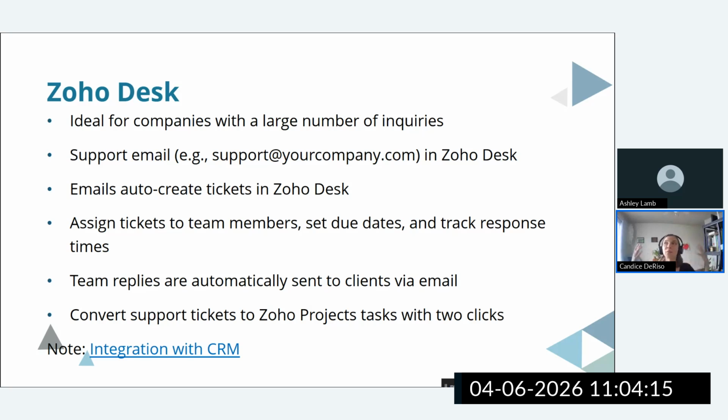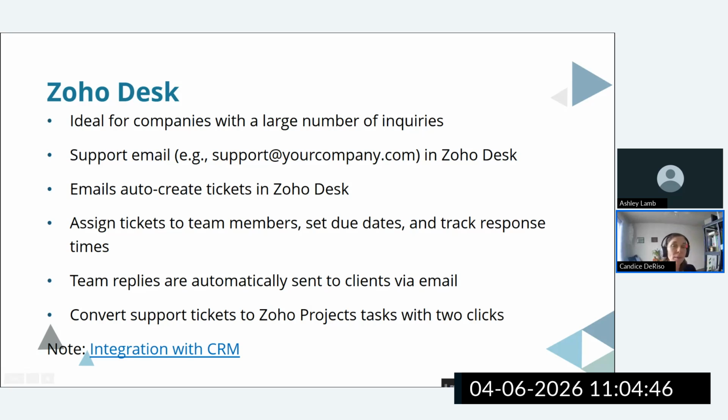So if you are dealing with multiple channels and you like ticketing systems where it's like, check these off my list, but it's not necessarily a task, Zoho Desk can be a really good one, especially if you have multiple team members and it's about assigning. If it's billing, it goes to this person. If it's delivery of something, it goes to that person. Zoho Desk excels at assigning tickets based on the type of request. It is a very robust tool. It comes with a big setup.